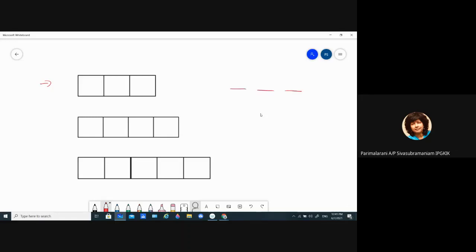For the first number, the goal is we want to make the biggest number. Understand, everyone? For the first round, we want to create the biggest number. So I'm going to give you 3 digits and you write the digit anywhere you want. But once you write it, you can't change it. So the goal is to create the biggest number. Do you understand?